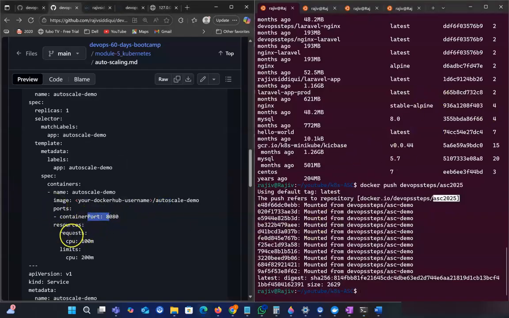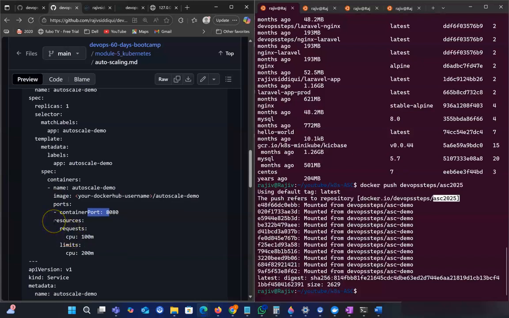Then resources. This section is basically new. For any pod, we need to limit it, or we need to tell Kubernetes, when you are creating a pod, that the pod can use at most this limit. So it will request 100m CPU, and its limit goes up to 200m. We can also use memory. In this demo, we just use CPU.